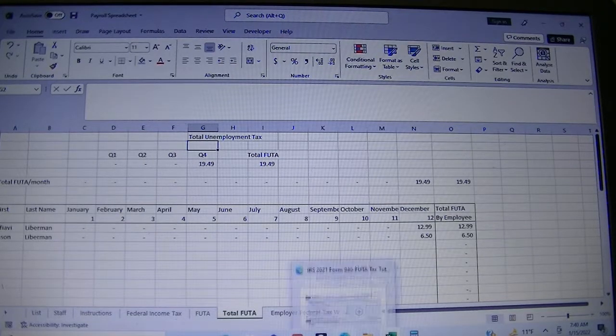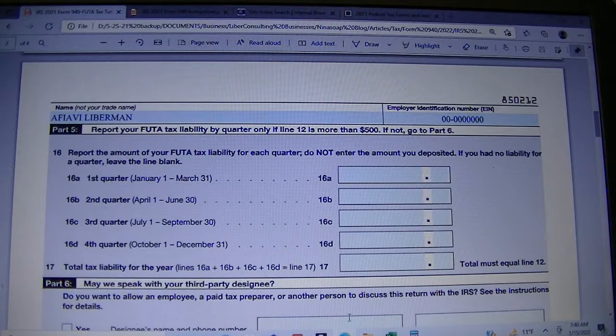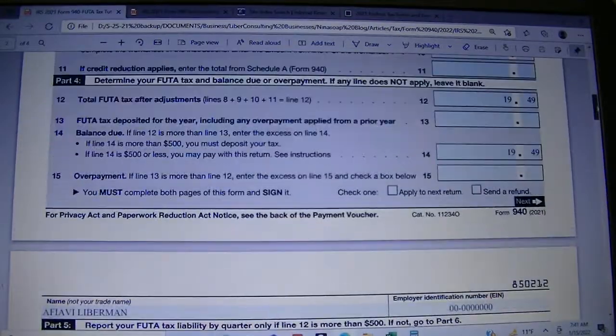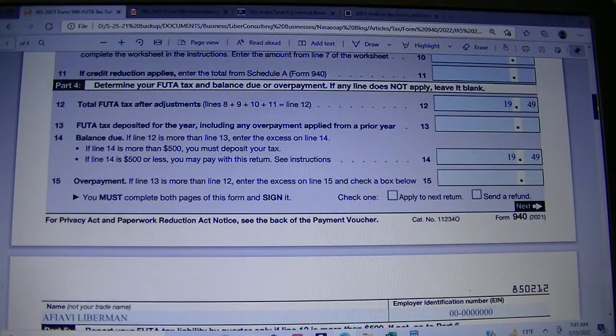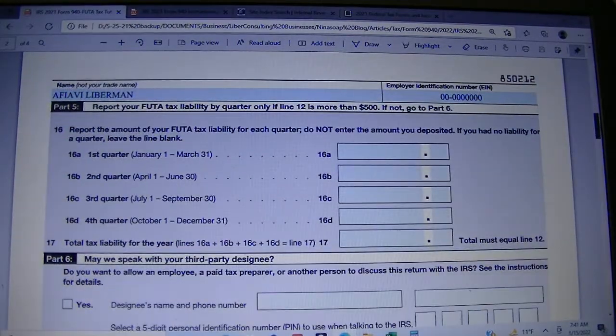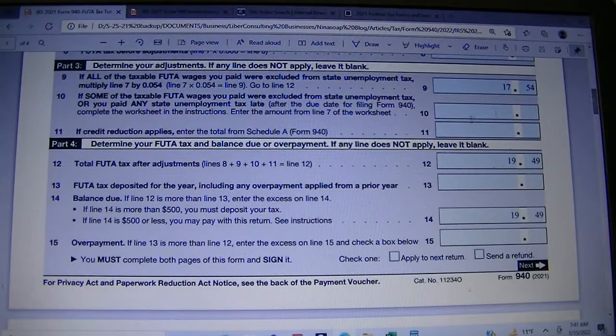But yeah, you can read the instructions regarding that. That's why sometimes I found IRS instructions kind of contradict each other. Just like two sentences in it will contradict each other. Alone on line 5, they don't want you to include a deposit if you make one during the year. But then they want your line 17 to match line 12, which does not even take your deposit into consideration at all.